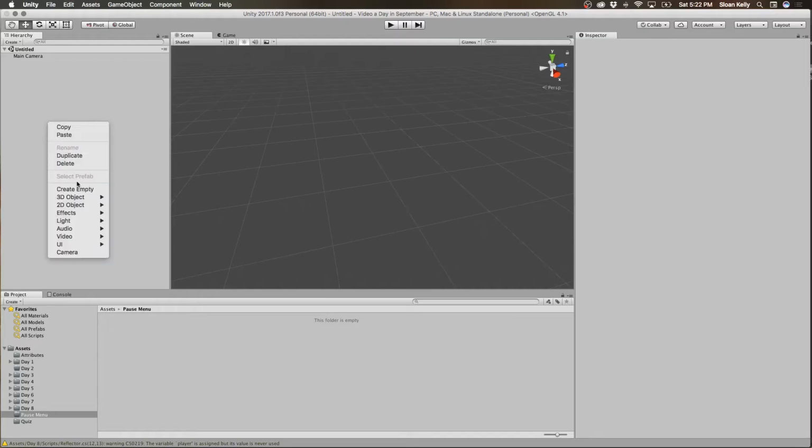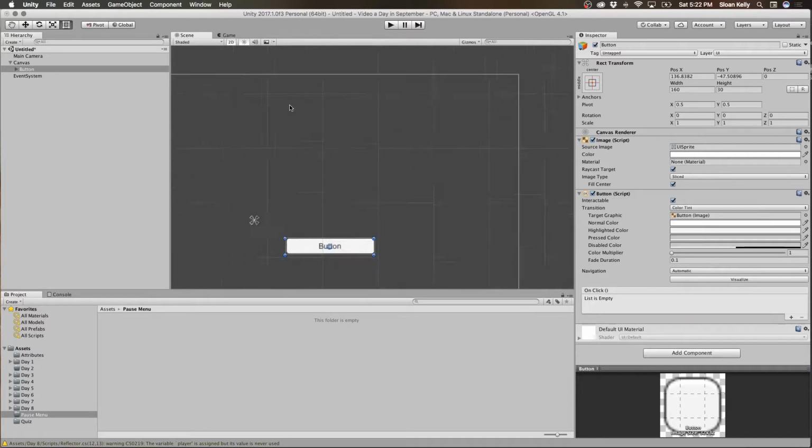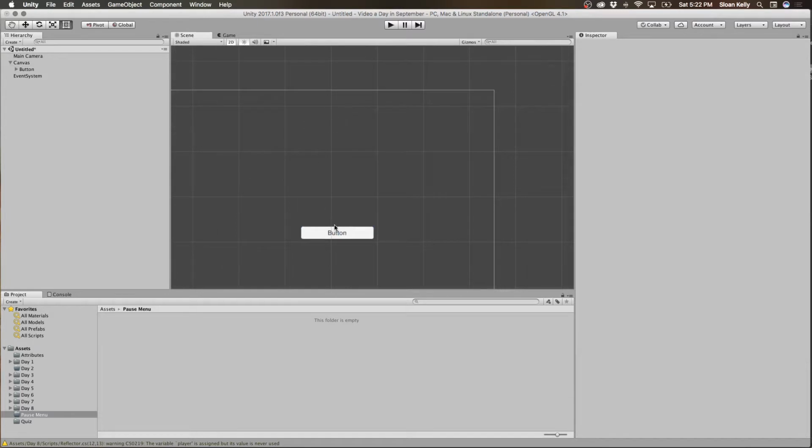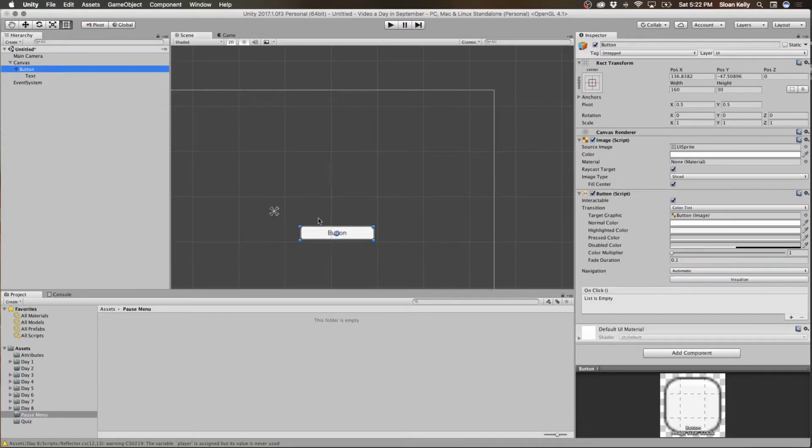Okay, so let's go ahead and create a pause menu. So I'm going to add a couple of buttons here to my game, and let me just bring that into 2D so we can actually see it. Okay, so my button, oops, again, this is just going to be a super simple button here.